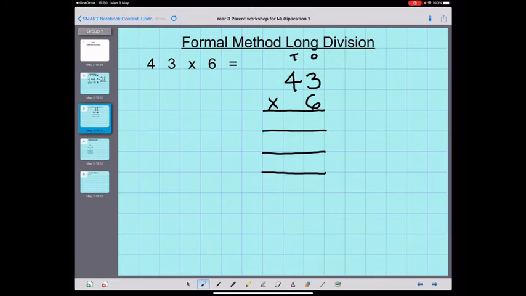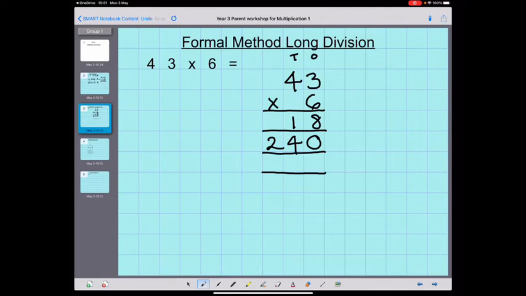So we do the 6 times 3. Okay, so we start with the ones. So again, that's 18. Okay, and now we've got to do 6 times 4, except it isn't 4, it's 40. So the children have to understand that actually that 4 in the tens column means it's not a single number, it is 40. So I'm going to put a 0 here because we already know that that is the tens. We're not going to have a single unit or number in there. So now I can do 6 times 4, which is 24. Or I could have done 6 times 40, which would have been 240.